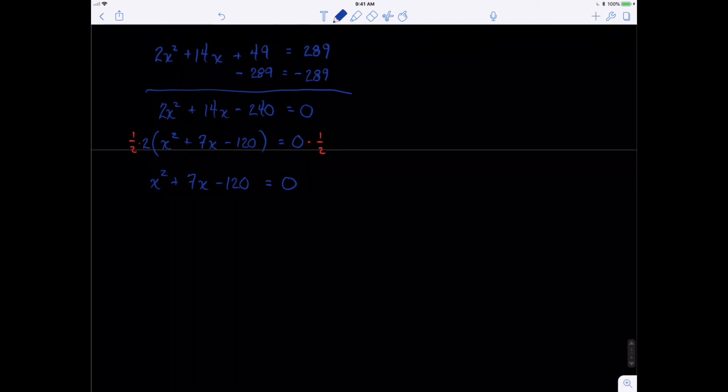So let's see, if I play the game, I have 1 times negative 120. That's 120, negative 120. And I need a 7 in the bottom. Now this one to me is not so obvious. So when I look at it, I notice that if I don't worry about the sign, 120 is the same as 10 times 12. And if I factor these, I can factor these into a 5 times 2. And the 12 is a 2 times 6, but 6 is 2 times 3.